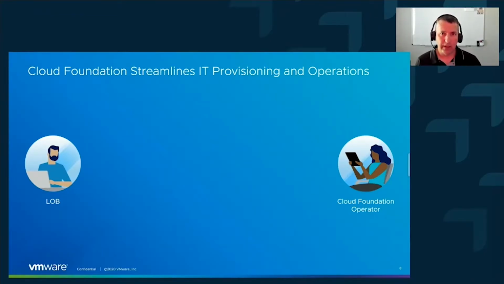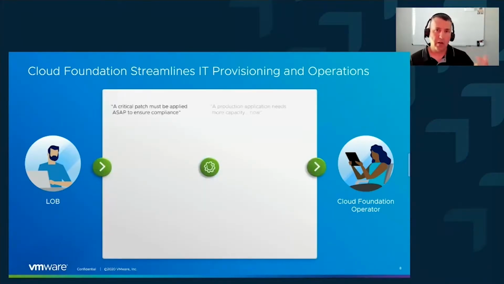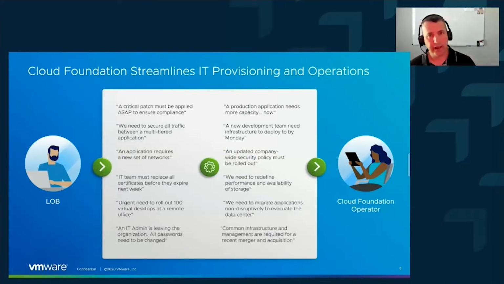Now think of that same scenario, or think of this situation where we've modernized our data center on VMware Cloud Foundation. And so now the lines of business are still going to come to us. We're still going to get those requests, but it's going to be a lot more organized, a lot more efficient, because again, we're leveraging that automation. So as those requests come in, the automation takes over, takes care of a lot of the routine, repetitive tasks. And the IT operations is more in a state where they can be that trusted advisor. Whether you're deploying in the public cloud or on-prem, they can help you make that decision, what's best for the business, and they can leverage the automation in the respective areas to fulfill that request very quickly and efficiently.